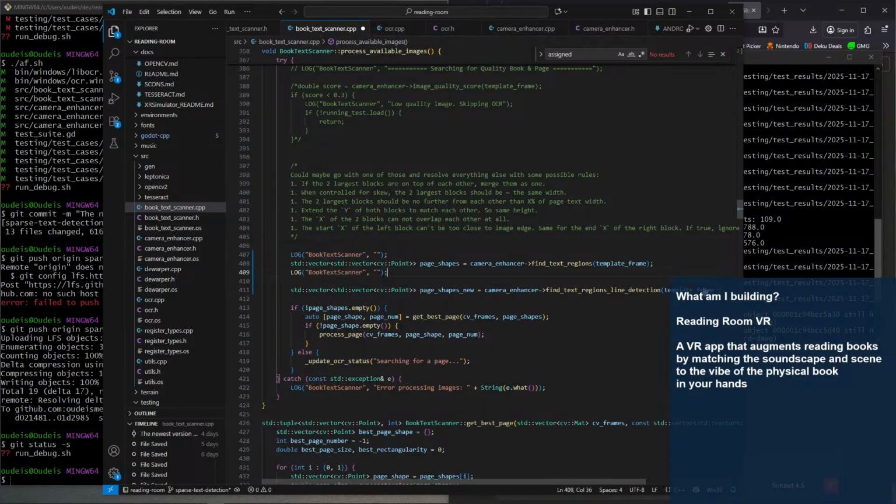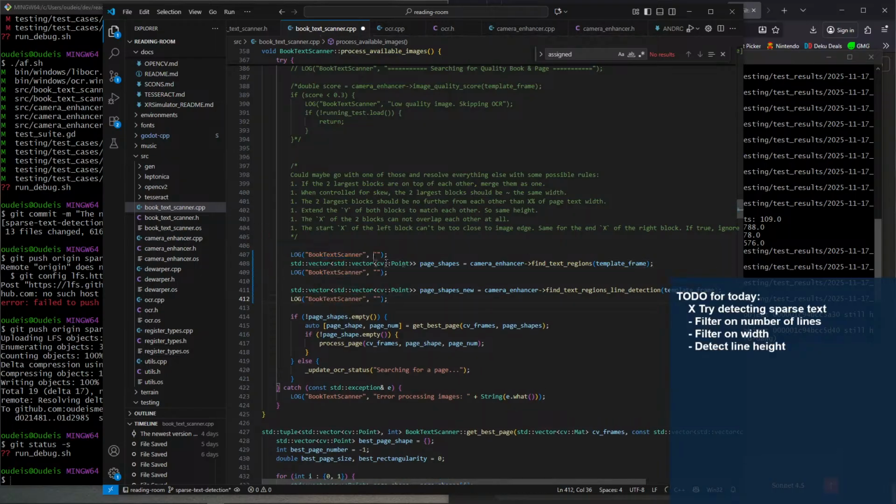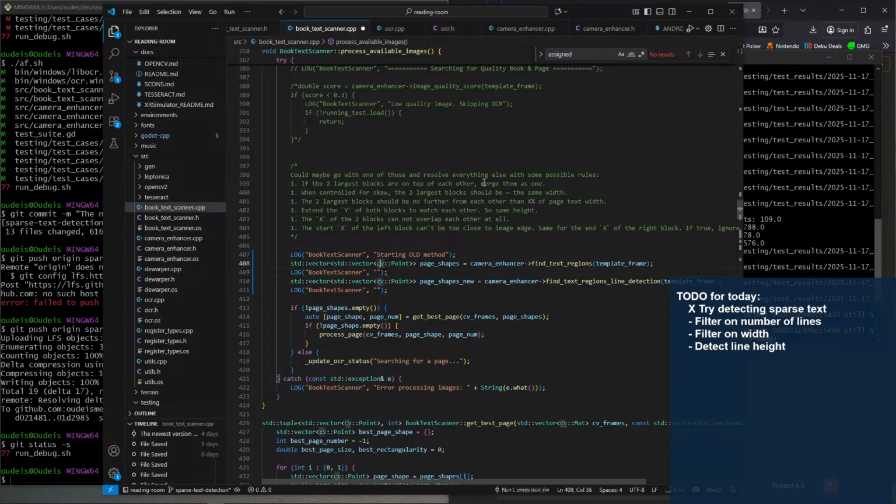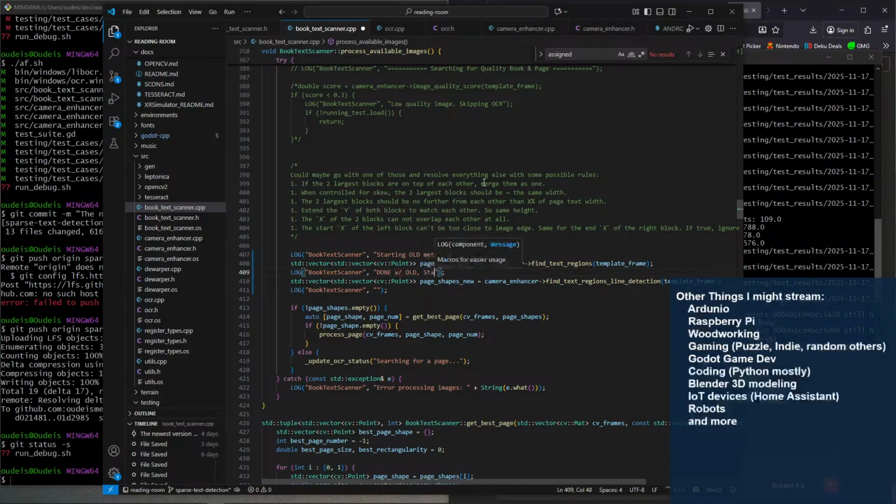Put it there. Starting old method. Done with old. Starting new method.